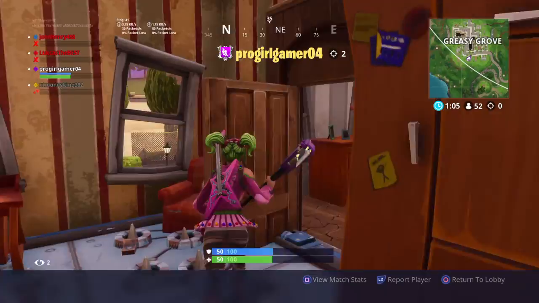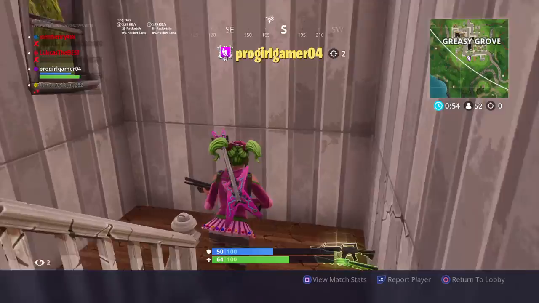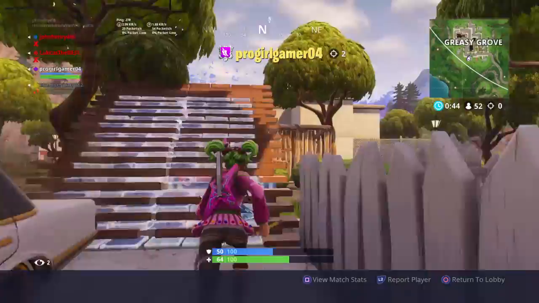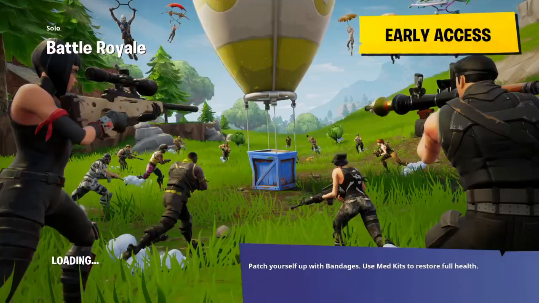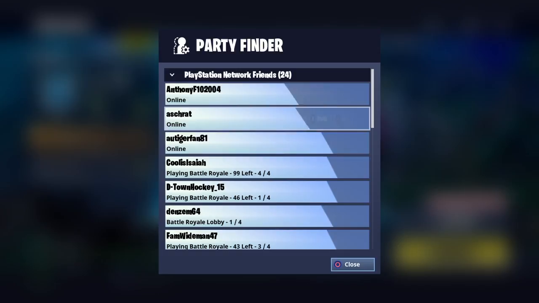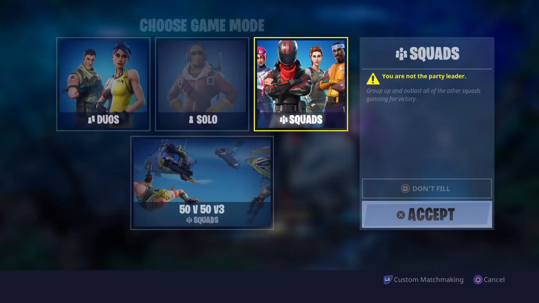I placed that shot. No, they're destroying the trap. Literally, every time you die, Cavanna, it's always just someone camping on your house. Bruh. I tried to pickaxe them. Lucas, why'd you leave? No, not yet. We will.